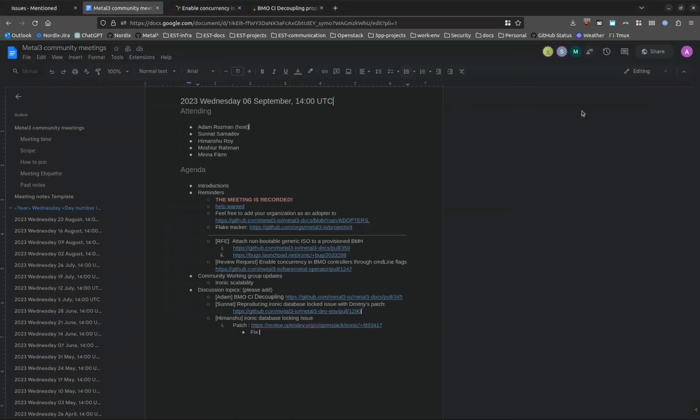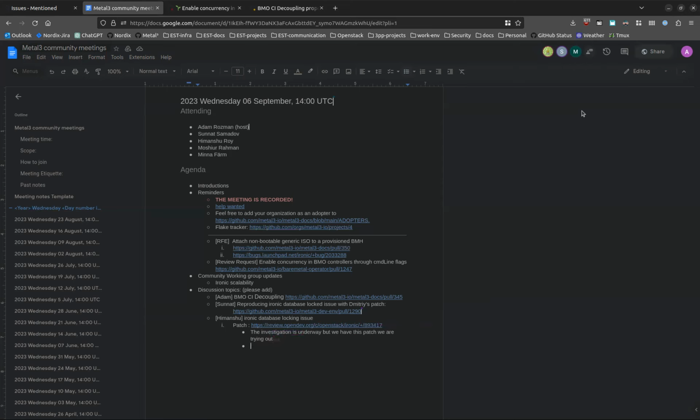As usual, we would start with the introductions, but I see that there are no new participants, so we can continue with the reminders. As usual, you can read and click the regular reminders, the help wanted, the adopters list, and so on. If you feel that your project would benefit from adding itself as an adopter, then please do so.